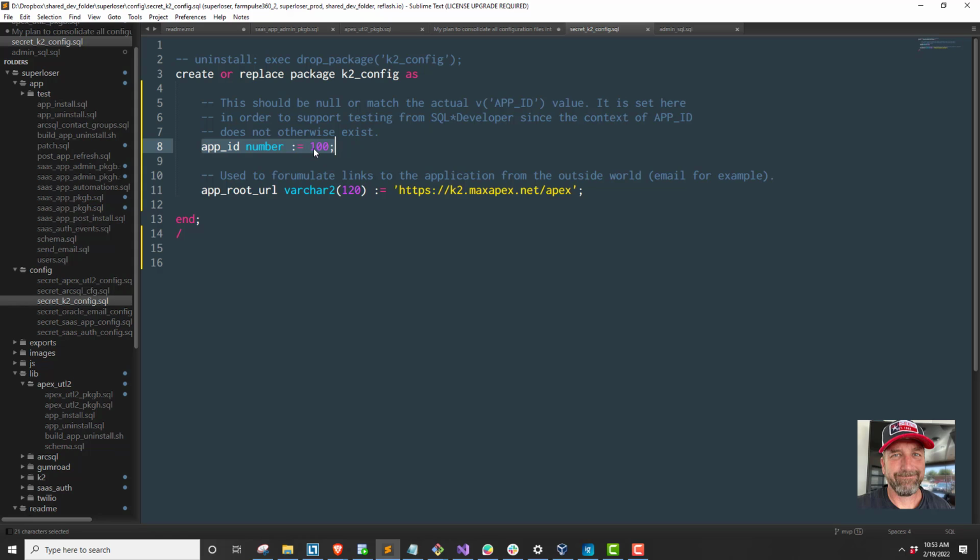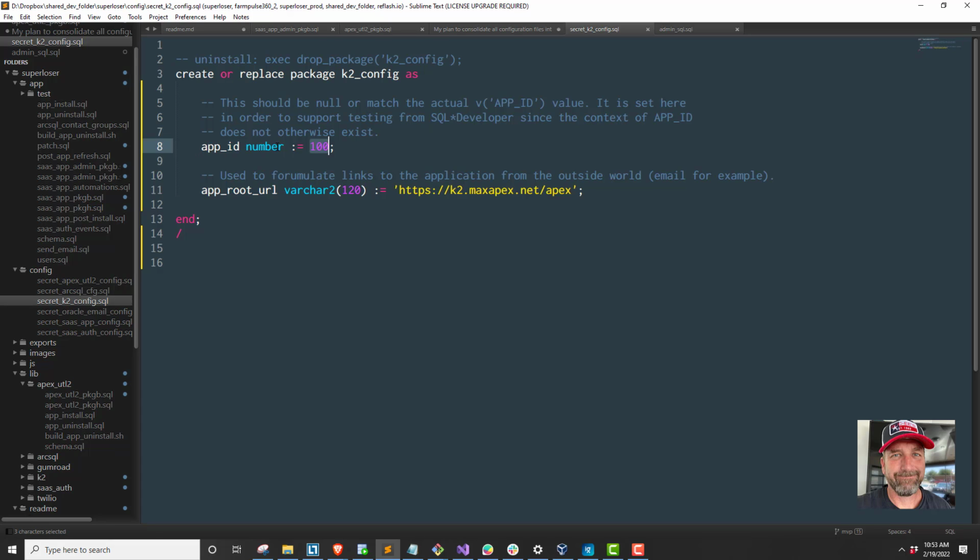This is a fallback that allows us to test from SQL Plus a little easier without having to create an Apex session context. So this does become a configuration item that could get out of sync. We do check for the global context first, which is the truth, and if that's not there, then we fall back on this. So there's still the potential for mistake, but we've reduced it.